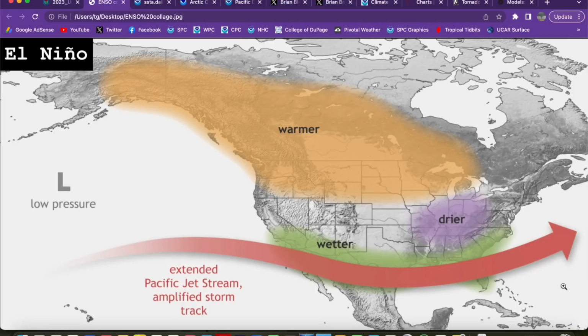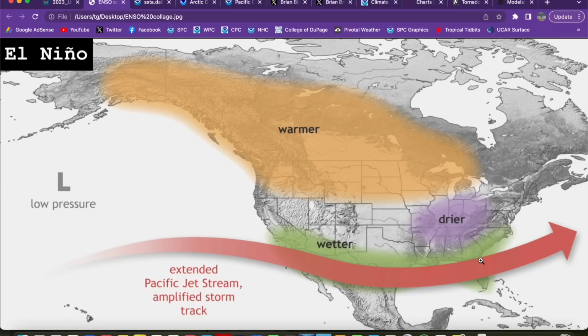So what does this mean for tornado activity in the U.S. in the upcoming months? Well, as we just talked about, El Niño tends to shunt that jet stream much farther south, providing areas adjacent to the Gulf Coast, such as Texas, Louisiana, Mississippi, Alabama, Georgia, Florida, the best shot at seeing severe weather, including tornadoes.